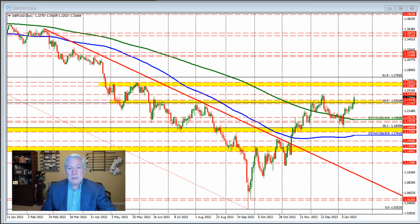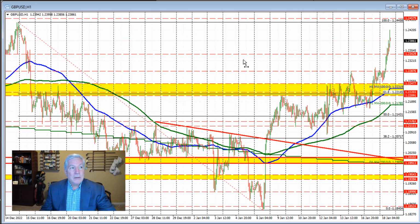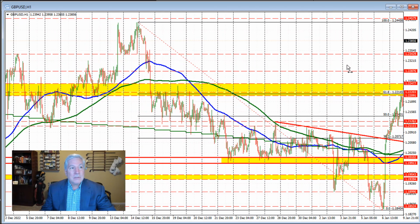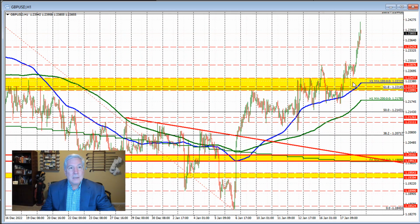Let's just take a quick look at the hourly chart to see what that is telling us, and you can see that the low price here today, based against an old swing area here on the hourly chart, goes back in time. Just follow the yellow area. You can see the different support and resistance levels there, and we moved above it in trading yesterday. We did move above it on Monday, but failed. So we traded above it yesterday, and we stayed above it. And in trading here today on the dip in the Asian session, we bounced off it as well.